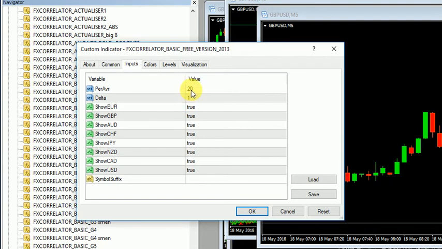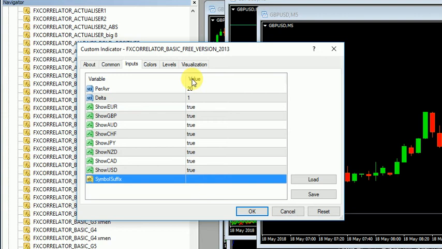So instead of a 20 moving average on a 1 moving average delta, you could move this up to 2 or 3, and what it will do is basically slow down your 20 moving average. Again, I'm not going to go into this, but the default setting is a 20 moving average on a 1 delta, and again on here you can click on any of these and you can remove any of the 8 currencies there if you don't want to show them all on the chart. I know 8 can be a little busy.